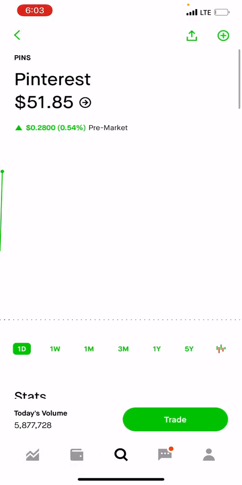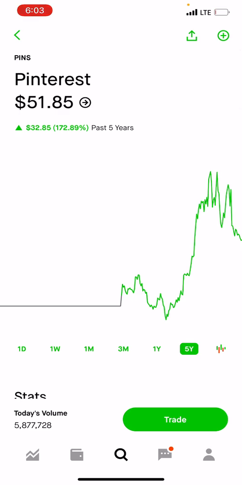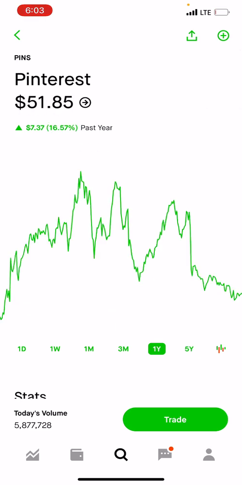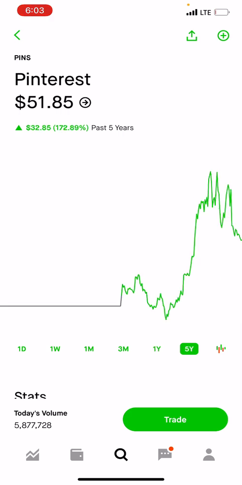Pinterest, right? Since IPO, it's relatively up. On the 1 year, it's trading sideways. I would actually buy Pinterest because I know there's a lot of, mostly women, right? My mom uses it, my wife uses it, every single girl that I know uses it. So I would 100% buy Pinterest in a heartbeat. Since IPO, it is up a pretty decent amount, over like 200%.